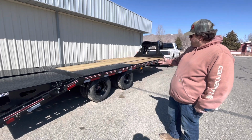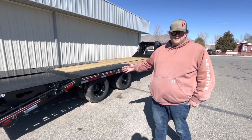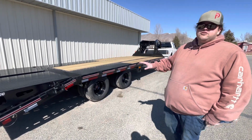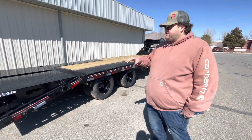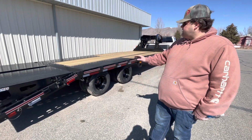All right, so if you're out buying any type of trailer specifically, you want to make sure all your options are what you expected to have. The spare tire, your lug nuts, everything looks good. Everything should be as what you expected. So you got to get past the excitement of the purchase, and you got to say, okay, what did I buy? And this is where you start looking. You look for your welds and things like that.